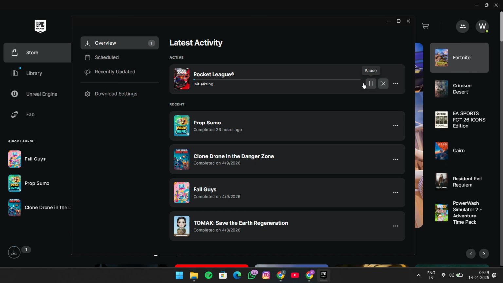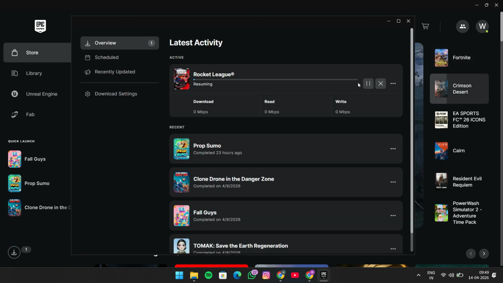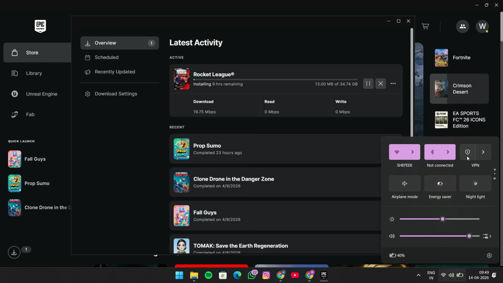properly. If you're using a VPN, make sure to turn it off before trying again. VPNs can sometimes interfere with Epic Games downloads, region checks, or connection stability, which can trigger error code E10-0. Disabling it removes one more possible cause, and it often makes the download process much smoother. Now try the download again and watch to see if it continues normally.